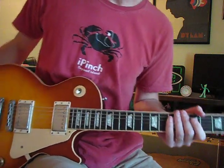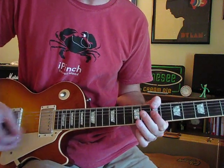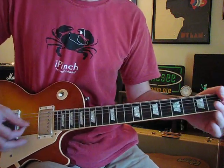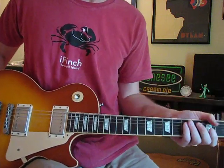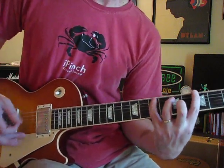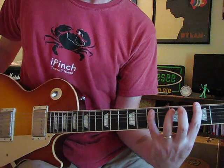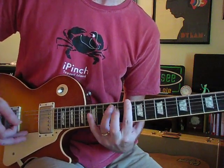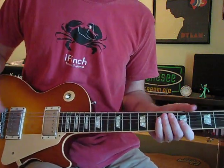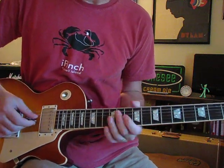So it's in A, and with Chuck Berry songs you can move that up and down the neck. Chuck tended to use G a lot — that stretch of one, two, three, four frets is obviously harder to do than the ones up the neck, but he had the hands of a god. So for the rest of us mere mortals, A is actually not so bad. You can make that stretch pretty easy. So let's start with the little opening lick.